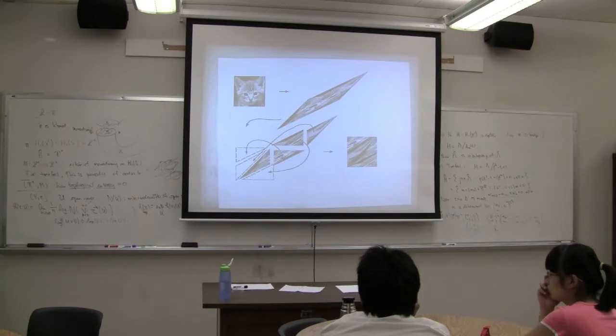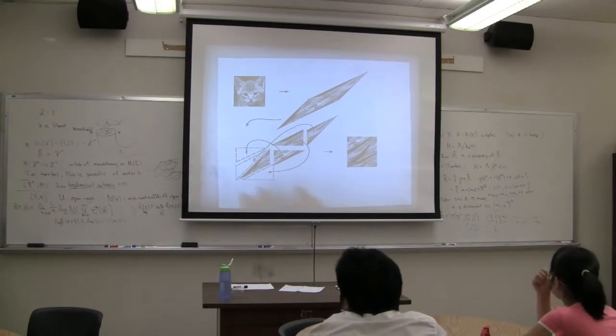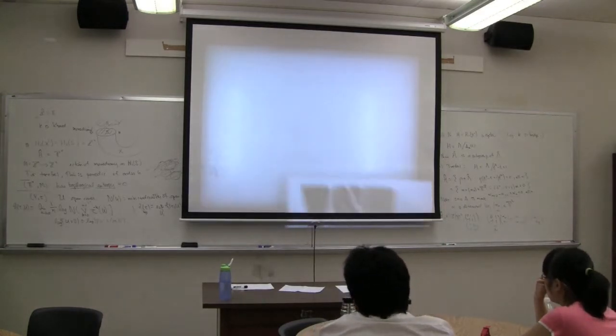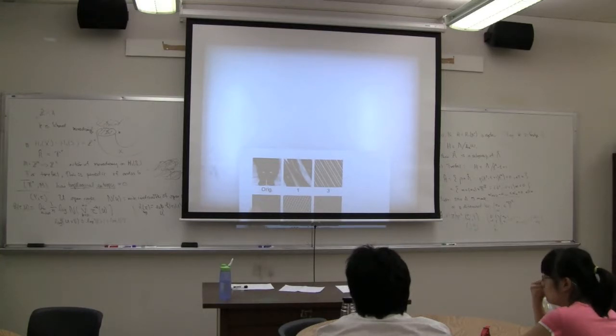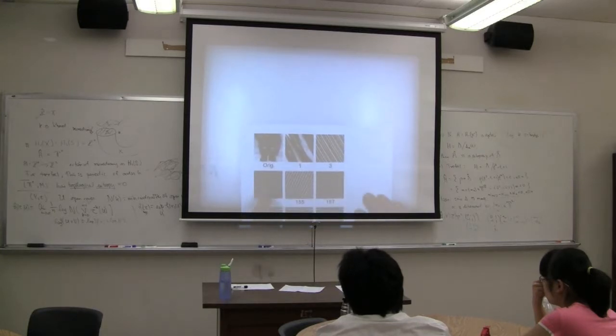Now, an interesting thing, I'm going to be talking in a minute about periodic point structure. So things should get more and more mixed up if you do this. And here's another example. You can see after one iterate and three iterates, things are getting mixed up. In spite of all this complication, there will be points which are strictly periodic. And in fact, the number of points of period r is going to grow exponentially at a nice rate, which we're going to talk about. So this is sort of a teaser for that.